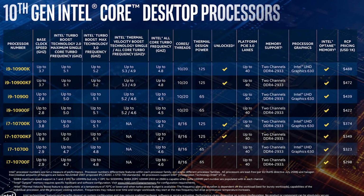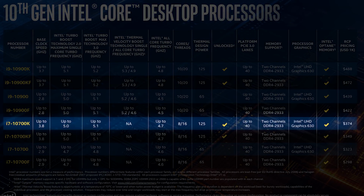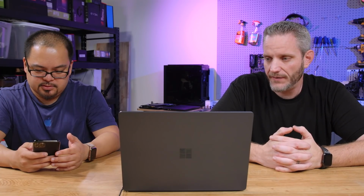Yep, right. Okay, so moving on, the i7 lineup is interesting. The 10700K, for all intents and purposes, with the exception of one additional technology that we can find, which is Turbo Boost Max Technology 3.0, because it doesn't have velocity boost, it's a 9900K. It is a rebranded 9900K for $374. So anyone that maybe ran out and bought a 9900K right now, I feel bad. If you can return it and wait like one month. The problem with CPUs is a lot of them have restocking fees. But if you can return it, I would return it and try to get a 10700K just because you're gonna save $100.